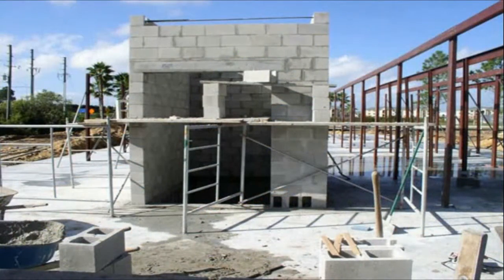You'll see here, this is that 2-story building. We're putting in the elevator well now, which has to be a 4-hour firewall around the elevator. It goes up to the first floor and it'll go up all the way to the roof. And that's going on right there. You see the purlins and the columns right beside it.